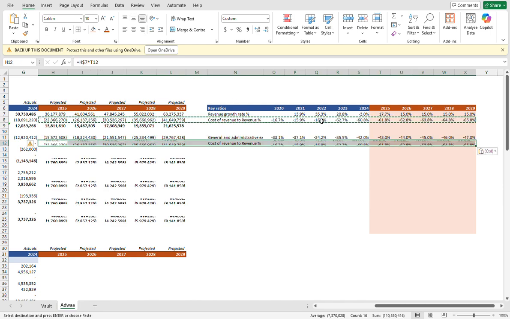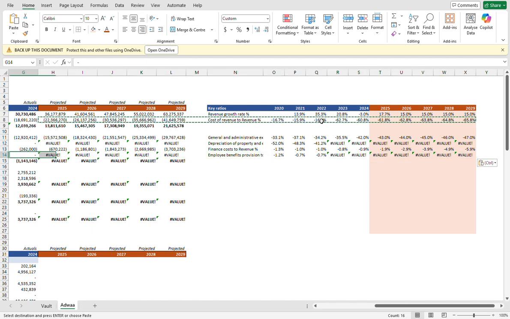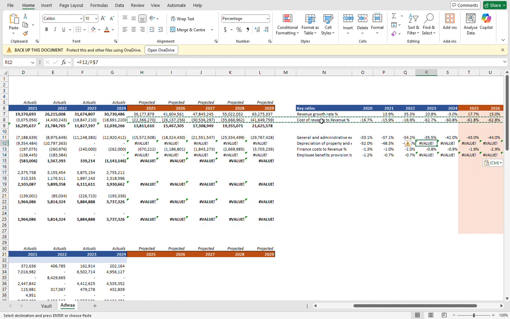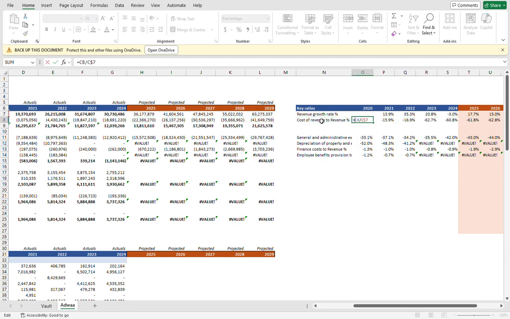Copy everything, paste, paste, paste, paste. This, okay. So it's zero. So we add an if error function, and if this is zero, then zero.